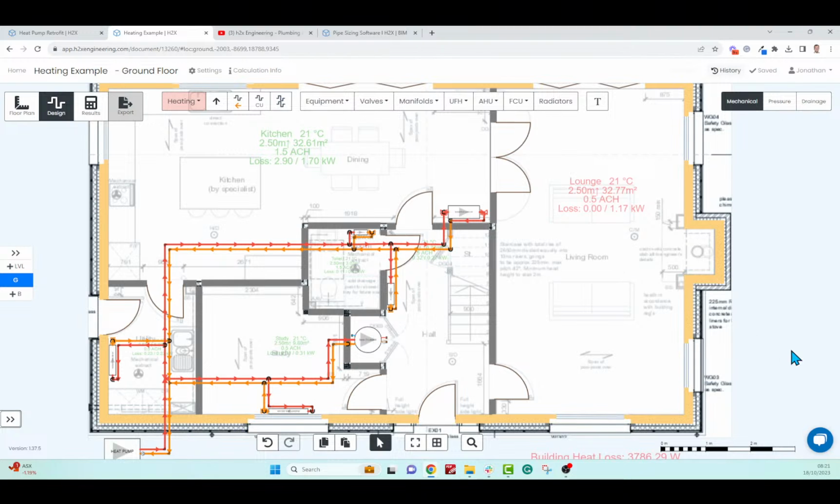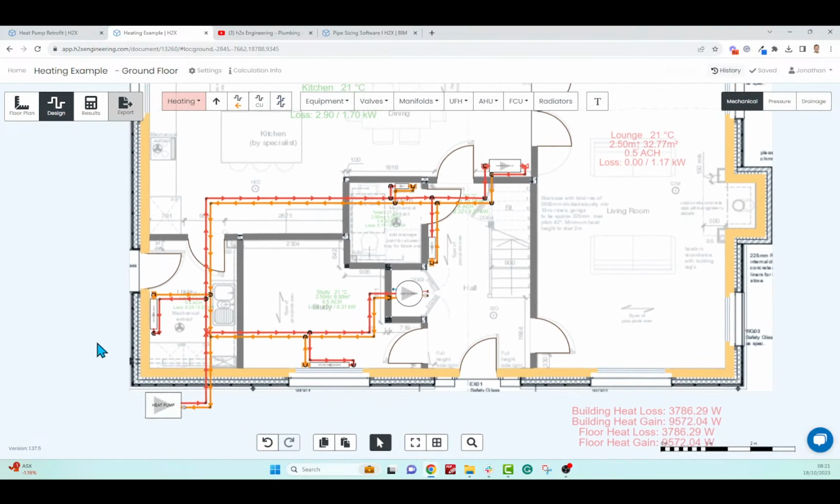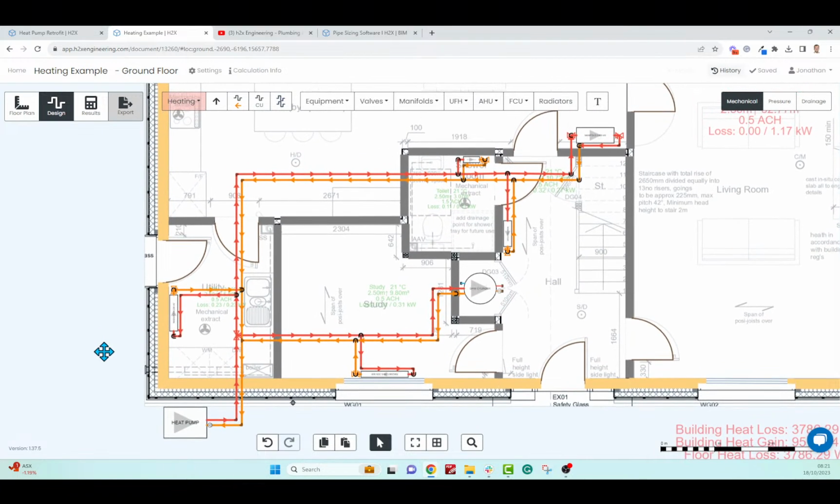And that is everything you need to do to design your system. So I think that might have taken about 12 minutes to do this. Relatively simple layout, but that's while talking. I think if I was doing this for myself on a project, probably doing like 3 or 4 minutes, which just shows like when you learn how to use the software, it's really fast, and then the benefits compound.